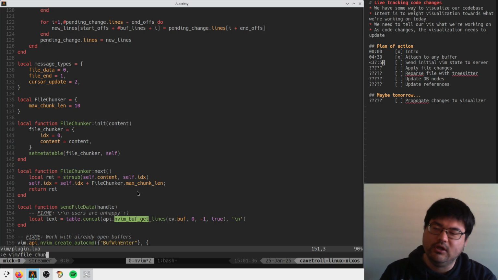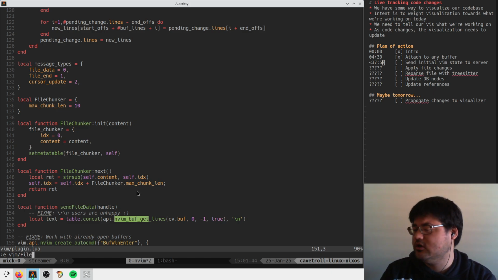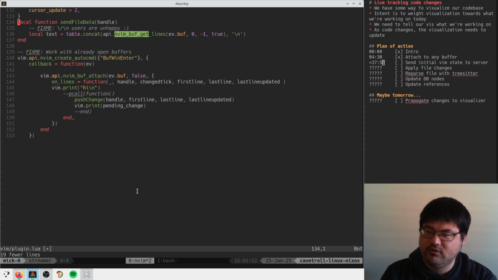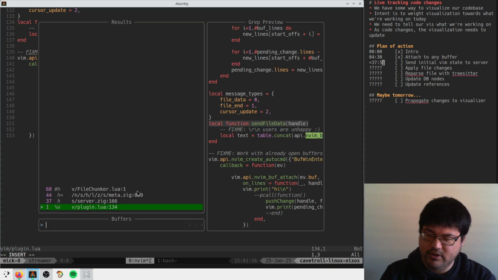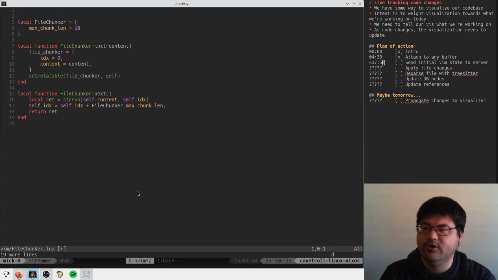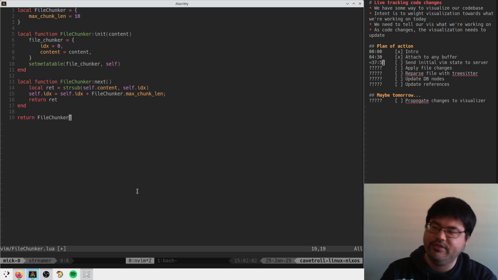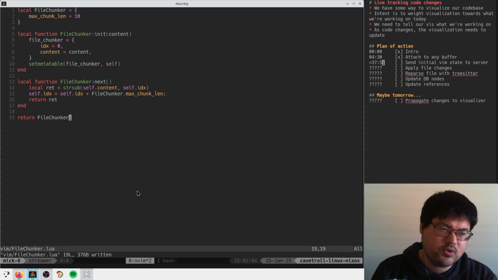I wonder if we could get away with doing the same Zig-style thing where what we return out of here is the struct itself. So we can put this in here, and then just return file chunker like this. I think that is how these Lua modules work.